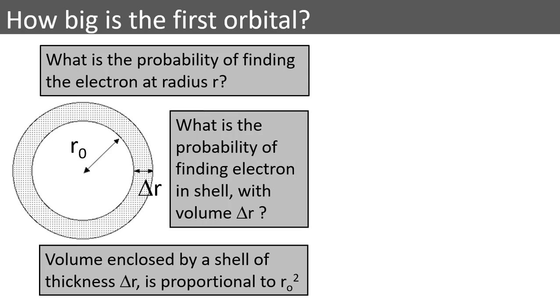That is, the volume gets bigger at a faster rate than the radius gets bigger. Now, the probability of finding an electron at distance r from the nucleus looks like this. This function has a peak, which is approximately the average distance for an electron from the nucleus. So this is one measure of the size of an atom. The position of the peak is the most likely distance for an electron from the nucleus.